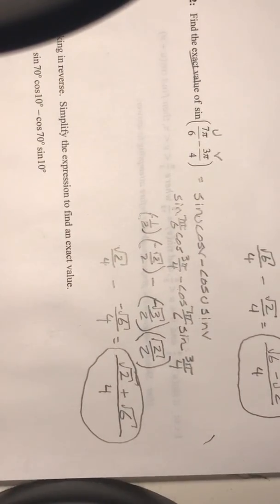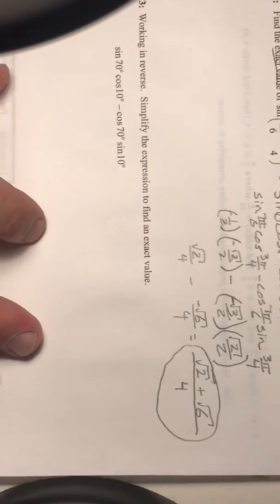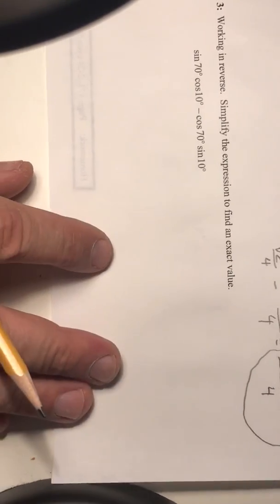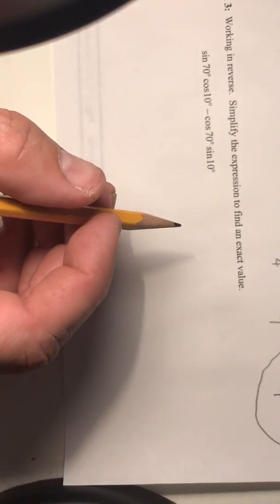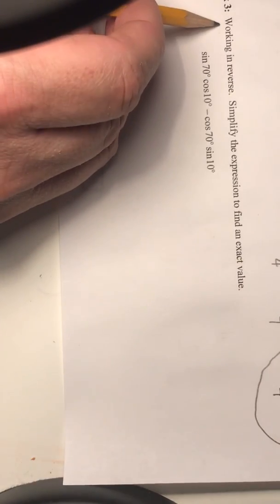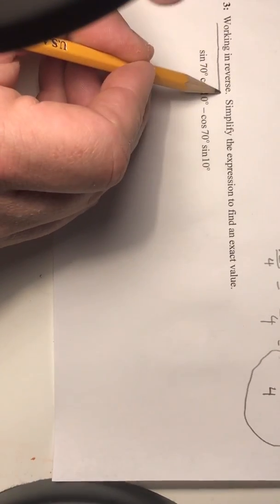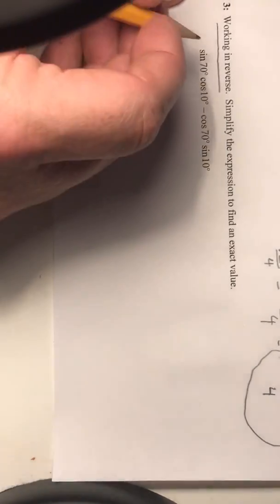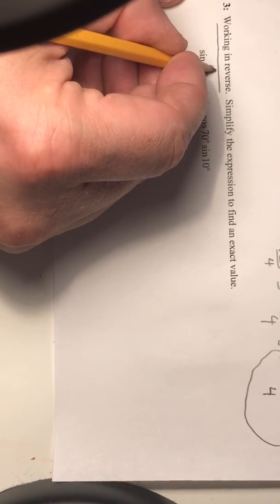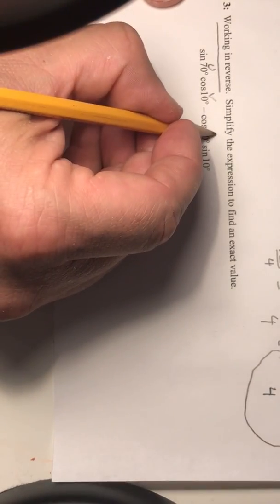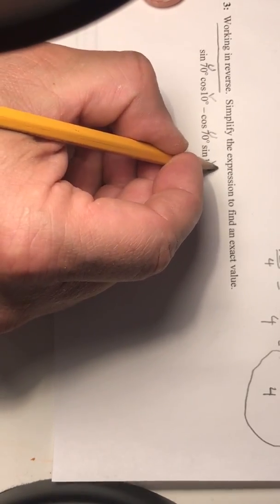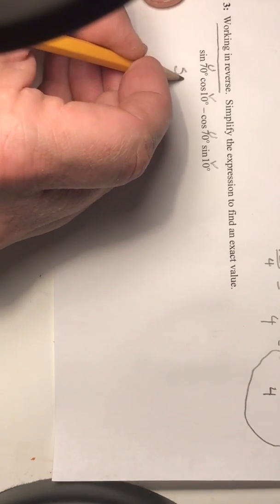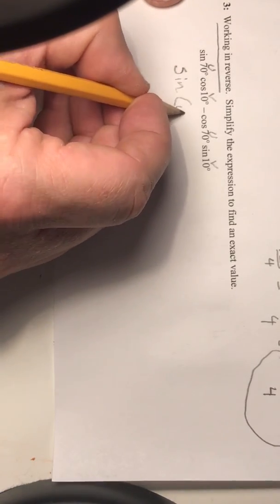All right, so bottom of the page, example 3. All right, it's visible. Okay. So in this case, we're working in reverse, and we're going to simplify this expression and find an exact value. So if you look at this as above, and of course, you remember the u's and the v's don't travel. So these are u's and these are v's. Therefore, the one that matches it looks like a sine of u minus v.